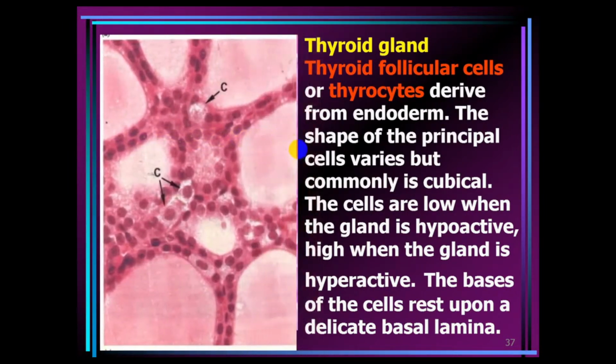Now you can see a larger magnification of sections of the thyroid follicles. You can see one layer of columnar cells which rest on the basal lamina. Now here is an adjacent follicle: one follicle, adjacent follicle. Now you see the cuboidal cells of the wall of the neighbor follicle. And between follicles there may be thin plates of loose connective tissue with capillaries. This gland is very highly vascularized. Here we can see the fenestrated capillaries, and the secretory product of the thyrocytes goes directly to the blood, to these capillaries.